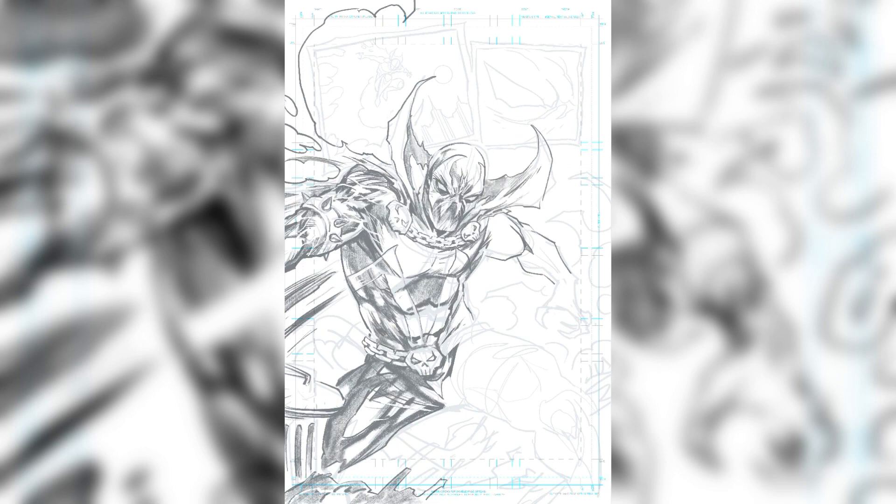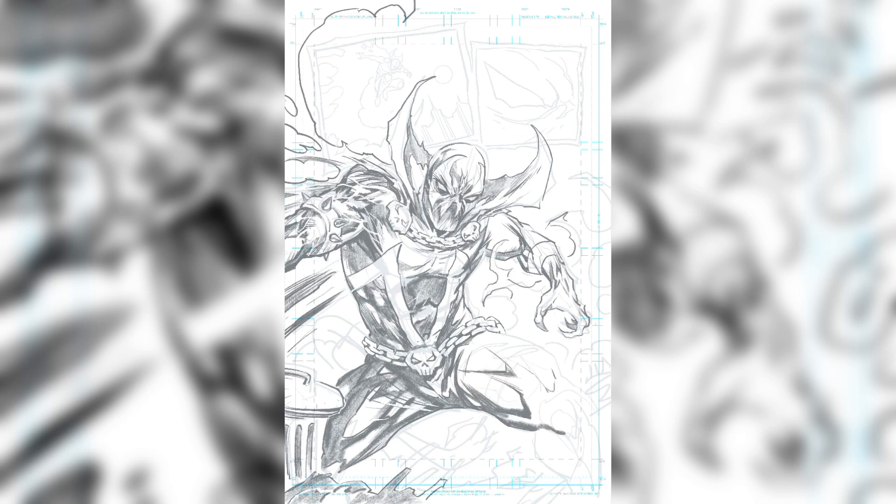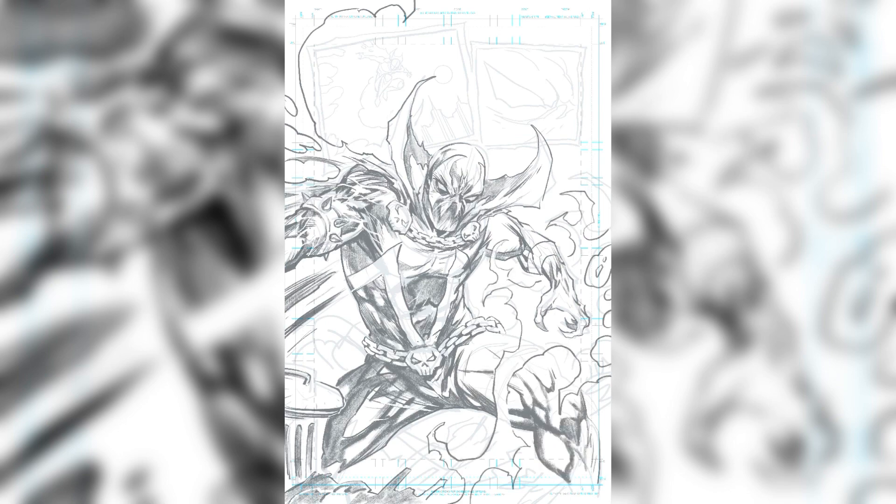Enjoy Drawing Spawn. I've got a few more of these pages, so you'll see the progression. I wanted to draw some sequential interior sort of pages. All of them have a big character, a big splash feel to them, but with some sequential storytelling. It's a pretty basic sort of story, and you'll see it all come to life at dylanandrewsart.com.